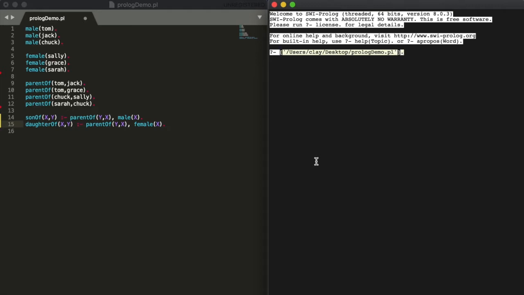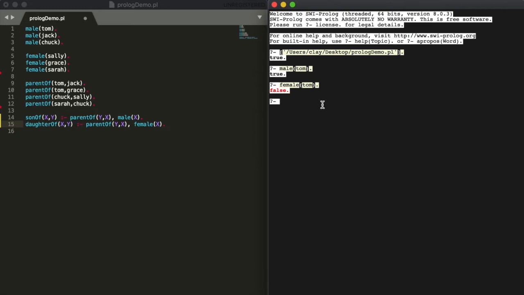Close bracket, period. True. So this is a sign that we have the database successfully uploaded to the IDE. Okay, so here's some cool things we can do. First, we can just check, like, male, Tom is male. True. We can check Tom is female, and it will give us a false. So that's just a good check that the database is successfully uploaded.